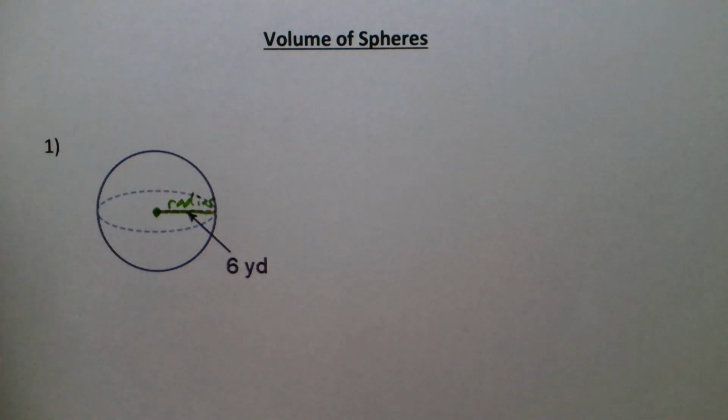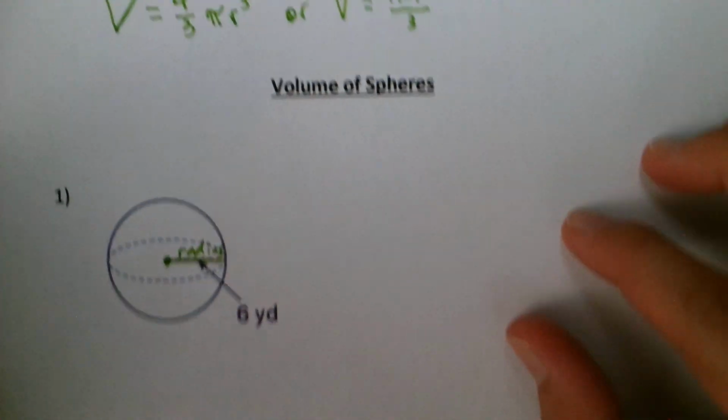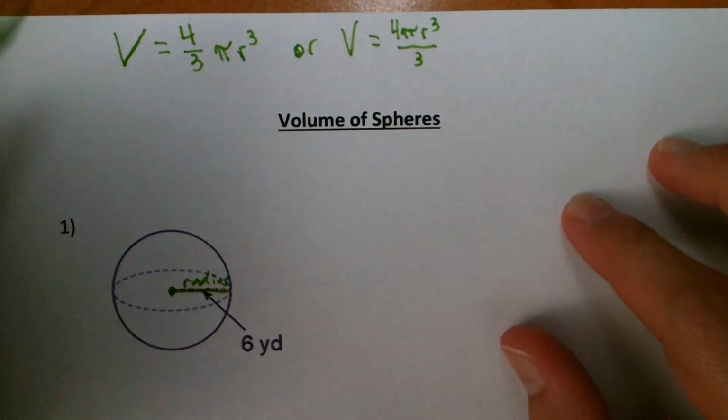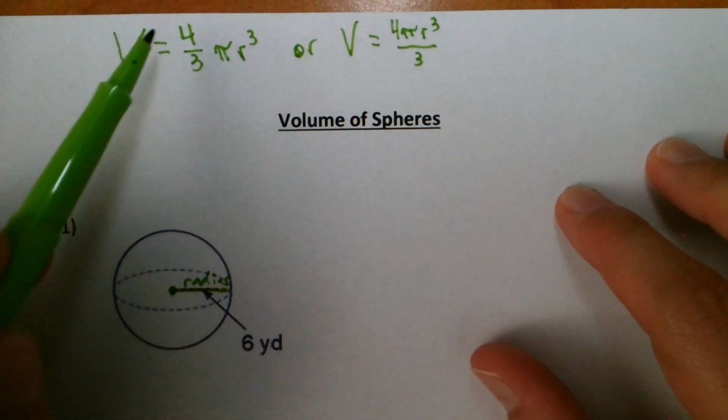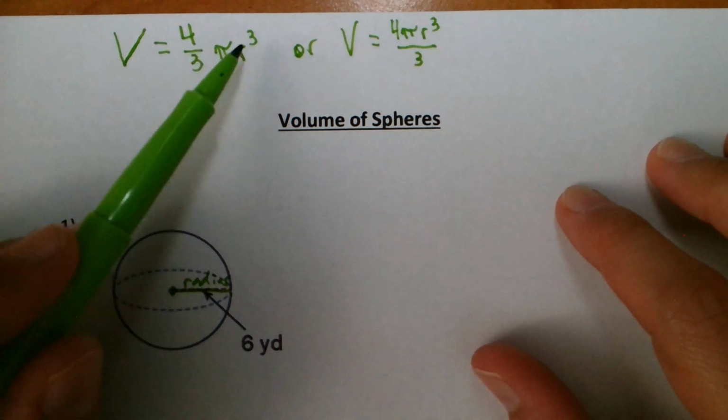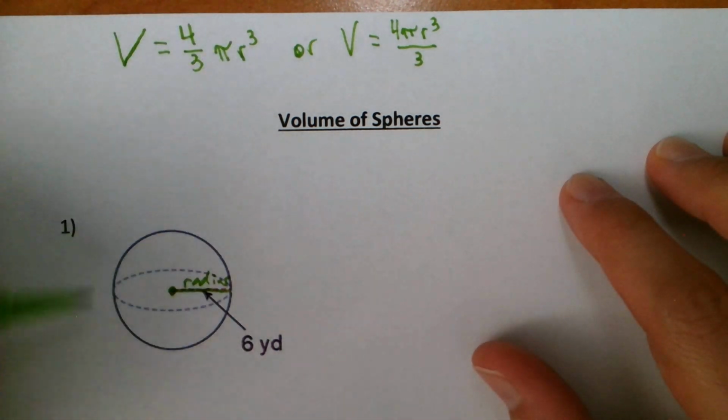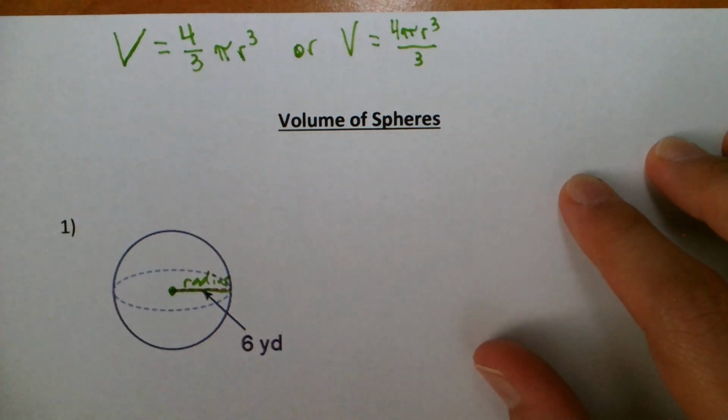And if we want to know how much space a sphere takes up, how much is its volume, here is the formula that we get to use. And you're not going to love this one, but it's okay. Its volume equals 4/3 pi r cubed. Cubed because we're a three-dimensional shape, not a two-dimensional shape.